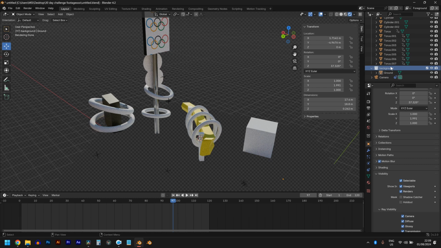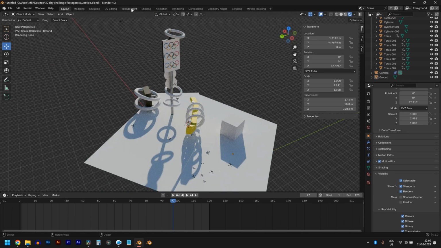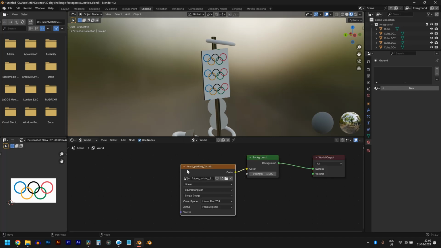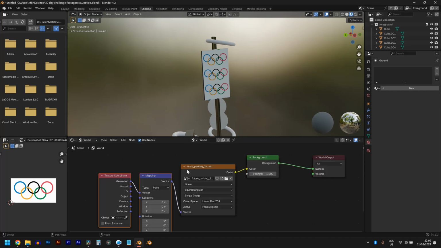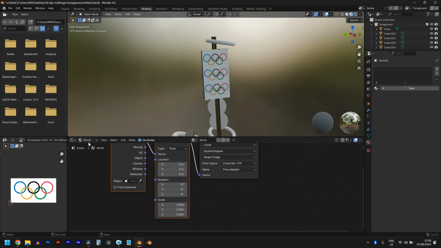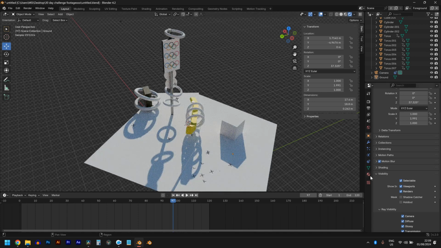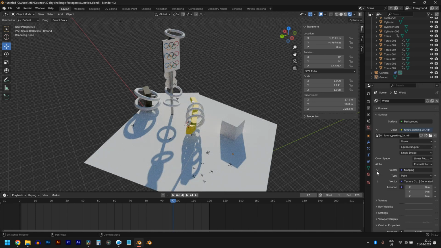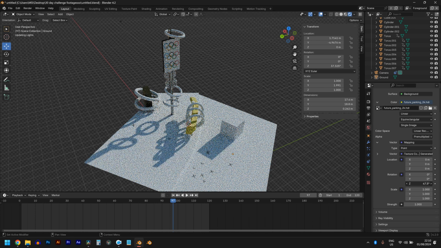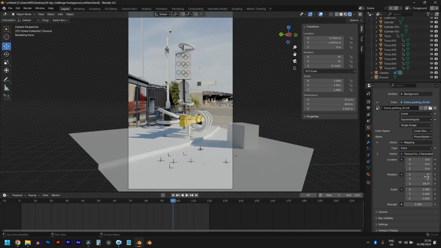Let's also delete this background collection. Yeah, so we want this to be facing the other way. So go to shading, change this from objects to world, Ctrl T. Make sure you have Node Wrangler add-on enabled so you can do this. Change it back to object, go back to layout, then come to world here, then vector, then rotate on the z-axis. So we have this facing back.